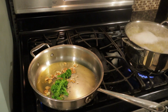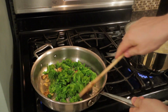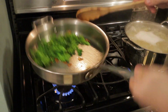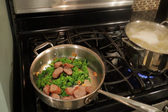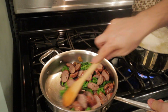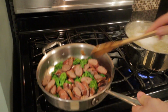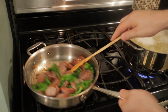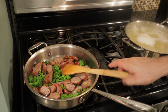Well, since our broccoli rabe was cold, we want to heat it up obviously. We're going to put it right in. It's going to soak up the flavor of this garlic infused oil. Give that a nice toss. Now we'll bring back our sausage. It's all sliced. And we'll just mix that in. Add a little of that nice starchy pasta water. And now we have a nice mixture here of our sausage, broccoli rabe, garlic chips. Let that hang out while our pasta finishes.